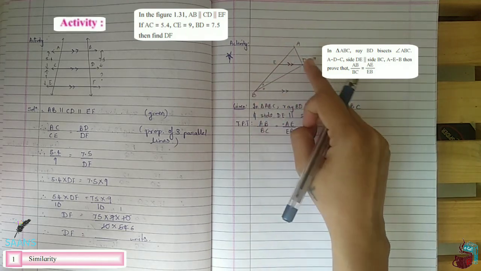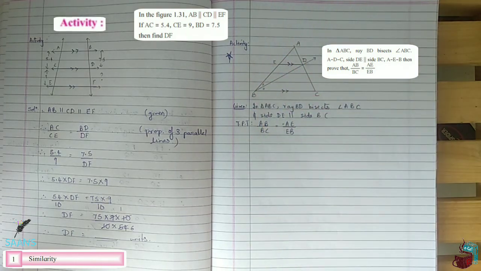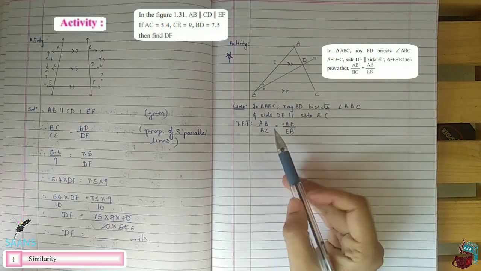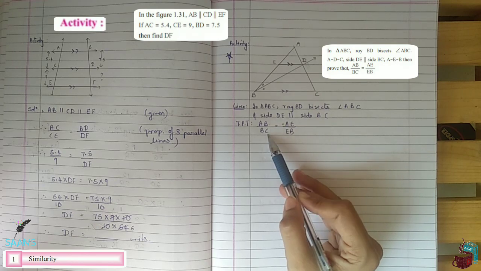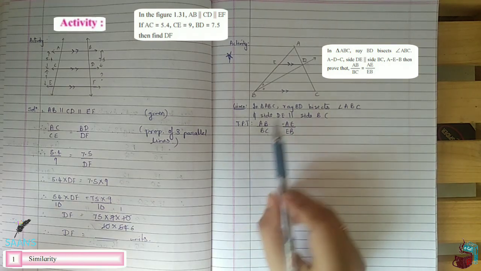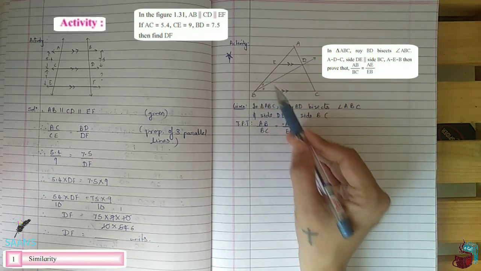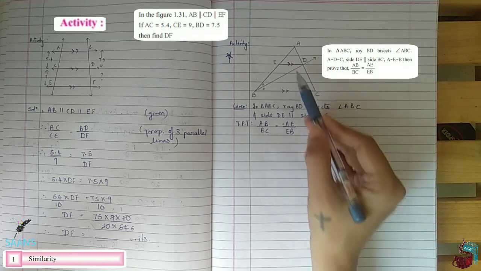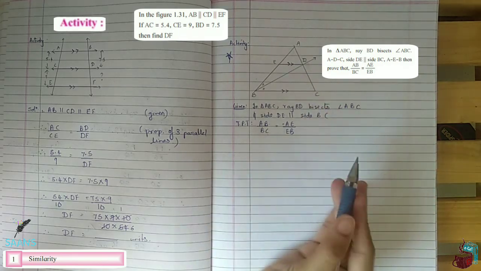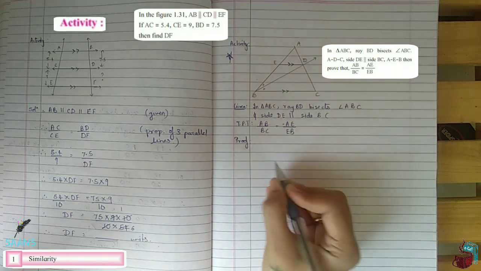Here it becomes interesting. Directly put BPT, then AEB. Then prove that AB upon BC is equal to AE upon EB. So forget what you have to prove. Just apply the two properties given. See, ray bisects is given and parallel is given. Apply both the properties, then we'll see what to do. Okay, you get your answer as it is.